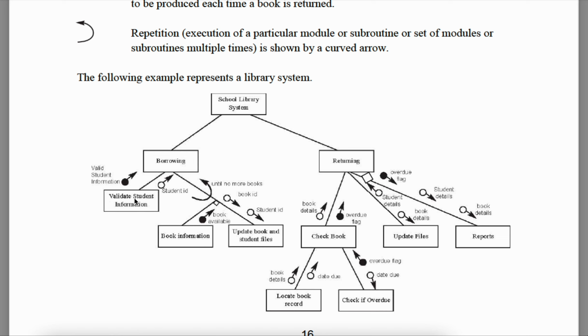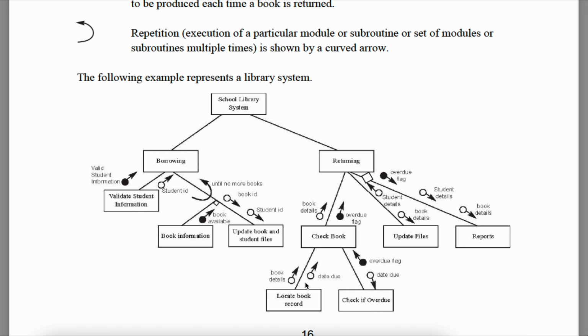So the validating student information, and I suppose like the checks and balances with this kind of stuff, you would have done a little bit coming out of data stores in data flow diagrams, particularly in a logon system where I check. It's when a piece of information needs to be passed from one subroutine either to a child or a parent. So if I look here, in the validating student information, if they do have valid information, that will come out. But their student ID also needs to be passed from the validating student information thing because it actually needs to be used. You'll see student ID. It needs to be used in updating the book files.